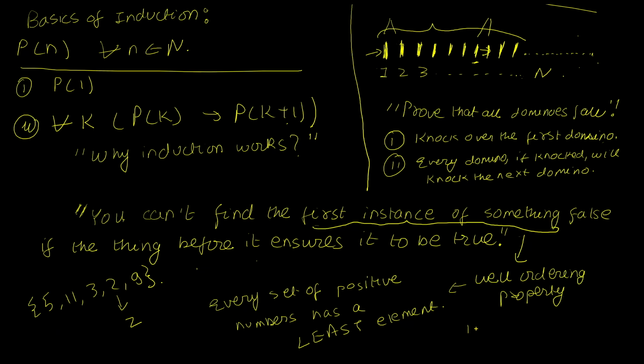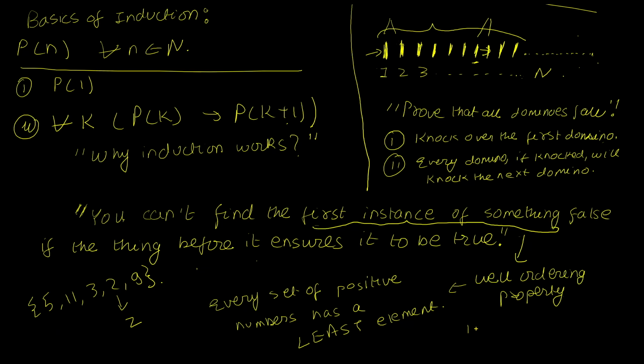And we should appreciate it because it mentions positive numbers. If I were to consider the sequence -1, -2, -3 and it went all the way to infinity, this wouldn't have a least element, because the higher I went on my sequence, the smaller the number would get. So how can we use the well ordering property to show that mathematical induction works?